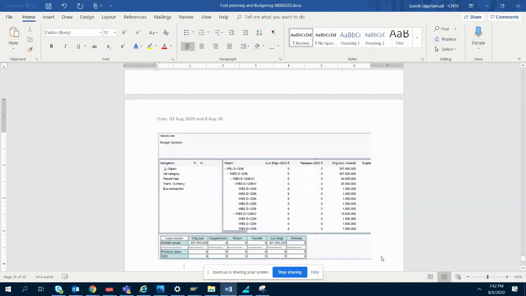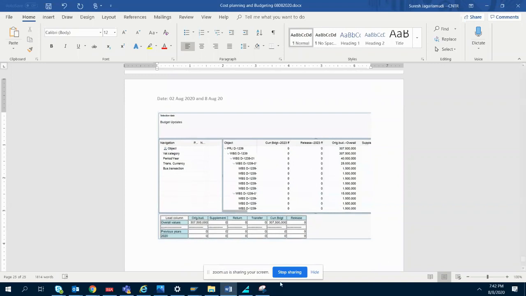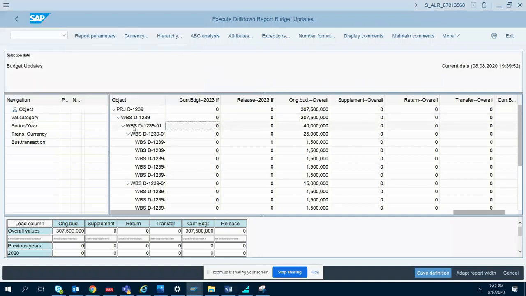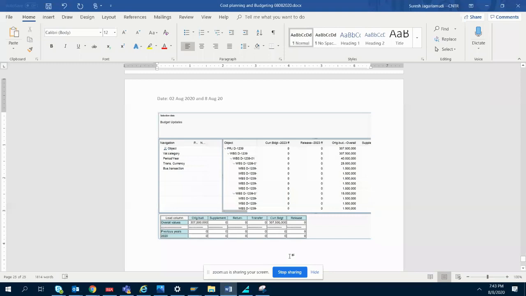Now, suppose we go for, let's first go to the budget supplement. Suppose you have added some PRs and POs in your project. Now this is not enough. Suppose whatever 15 lakhs you have used may not be enough. In that case, what do we have to do? So we keep adding PRs and POs now.